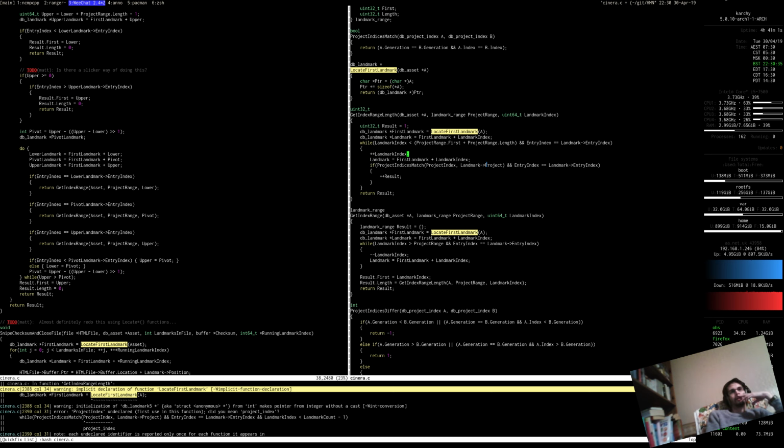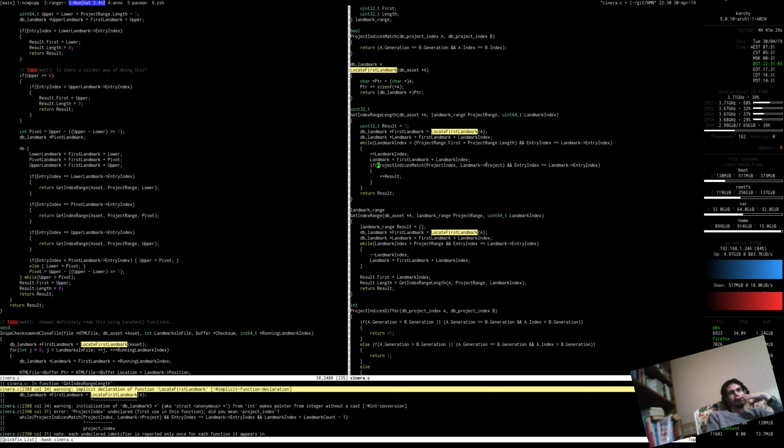Why don't we just do plus plus result? I guess, yeah, we're getting the landmark out first, and then we're only incrementing it if it still matches.